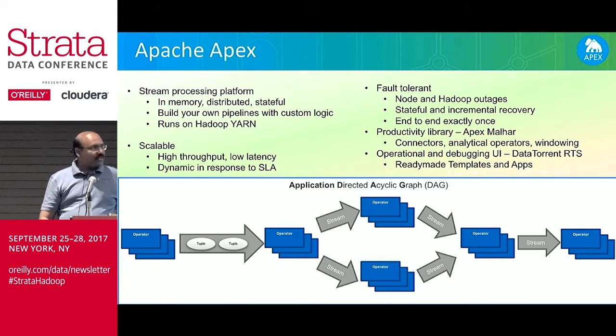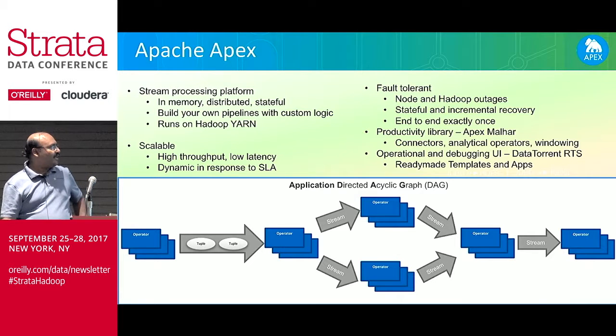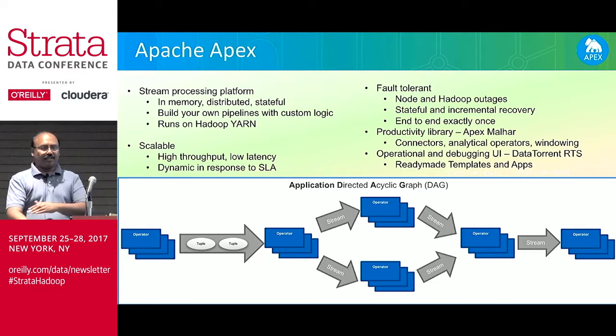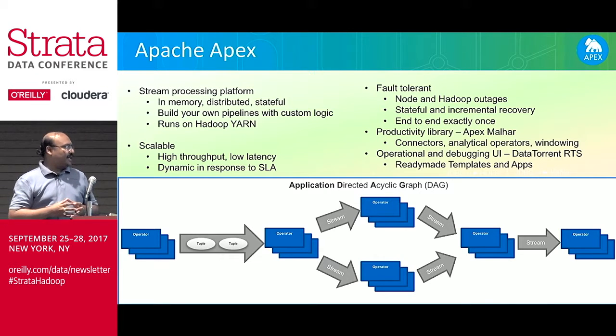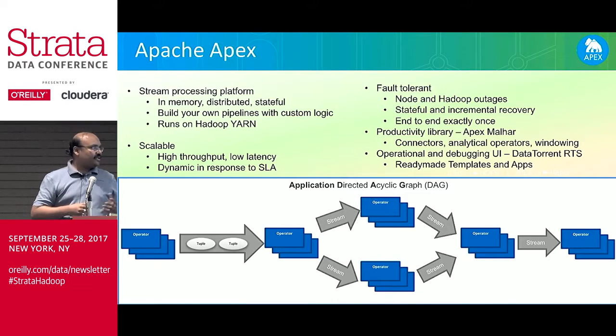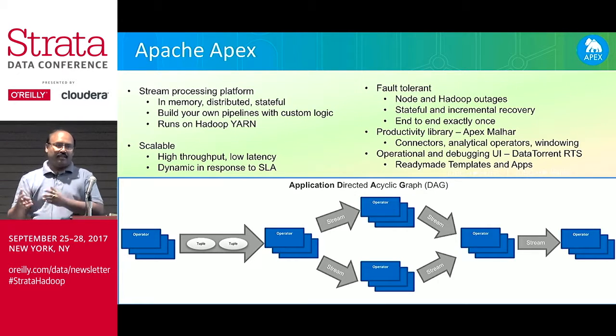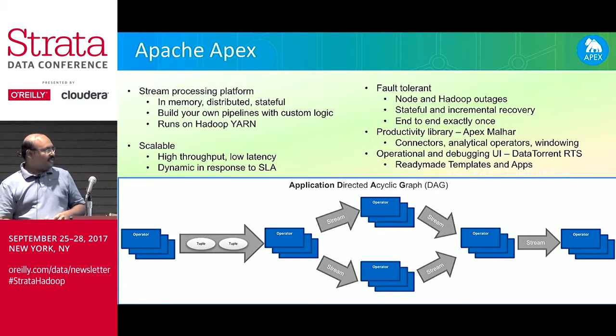At the bottom of the screen, you see a sample DAG, or an application. You take the entire application logic you want to achieve, break it into smaller logical blocks, and code each of them separately. These are called operators, and you connect them up. Each operator emits a stream of data, which is received by the next operator.